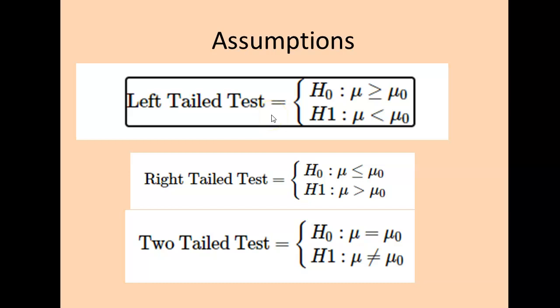In every test here, we have two types of hypothesis. First is the null hypothesis, and the second one is hypothesis 1. The null hypothesis is always against our assumption. It is the opposite of our assumption or our question. And hypothesis 1 is the hypothesis that supports our assumption. So to choose which test is proper for our question, you only need to focus on hypothesis 1. You can ignore the null hypothesis because it is not supporting our assumption. Hypothesis 1 for the left tail test is the number less than the assumption. So based on the question here, we can choose the left tail test.